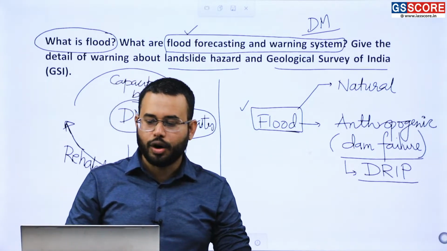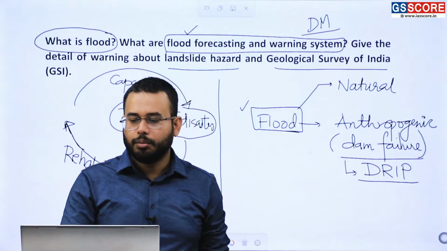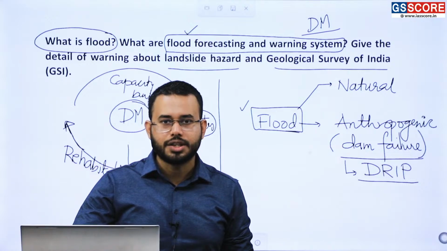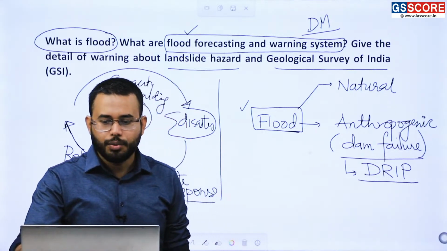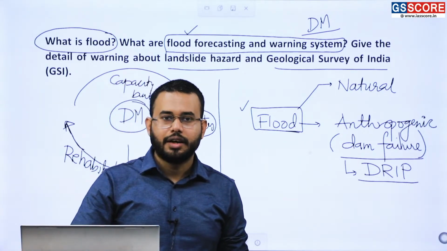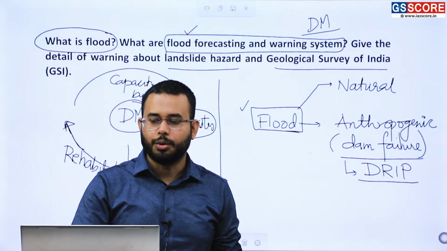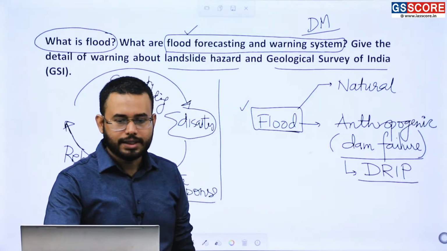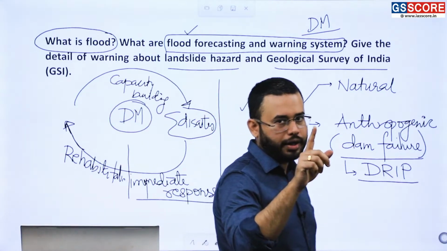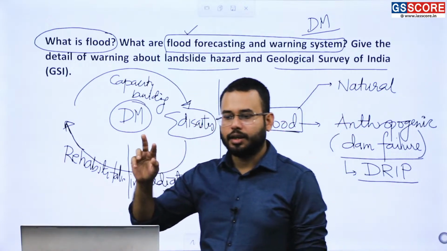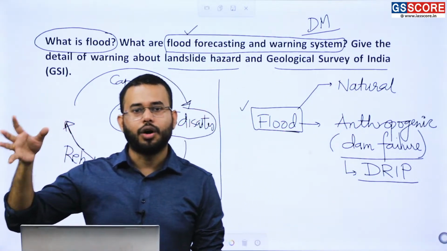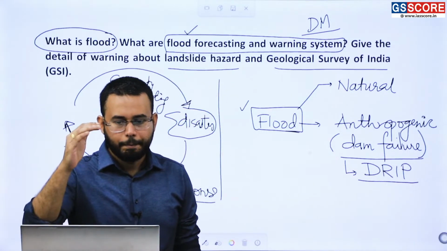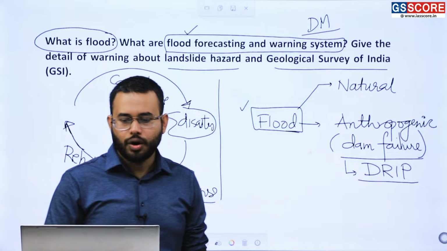So hydrometeorological monitoring is one aspect of flood forecasting. Data analysis and modeling. Now data collected from the monitoring station is analyzed using meteorological models to forecast the potential flood events. These models take into account factors such as rainfall intensity, soil moisture, topography, river basin characteristics, etc. So this is another aspect. One is the monitoring, second is the data analysis and the models which are used to analyze and present the data, right? So these two aspects. Then early warning system.